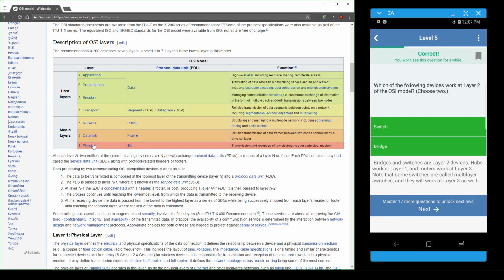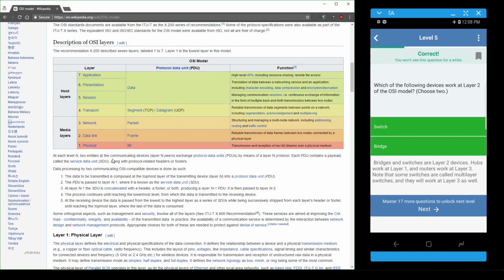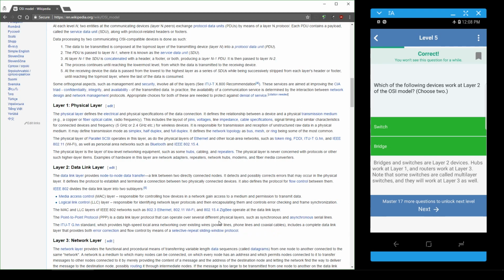So what's a physical layer? Physical layer, the protocol data unit is bits, which is the transmission and reception of raw streams over a physical medium. What are some examples? So it'd be like the hubs, the cabling and repeaters, stuff that doesn't actually care about the data. Data link is caring about the data a little bit more.